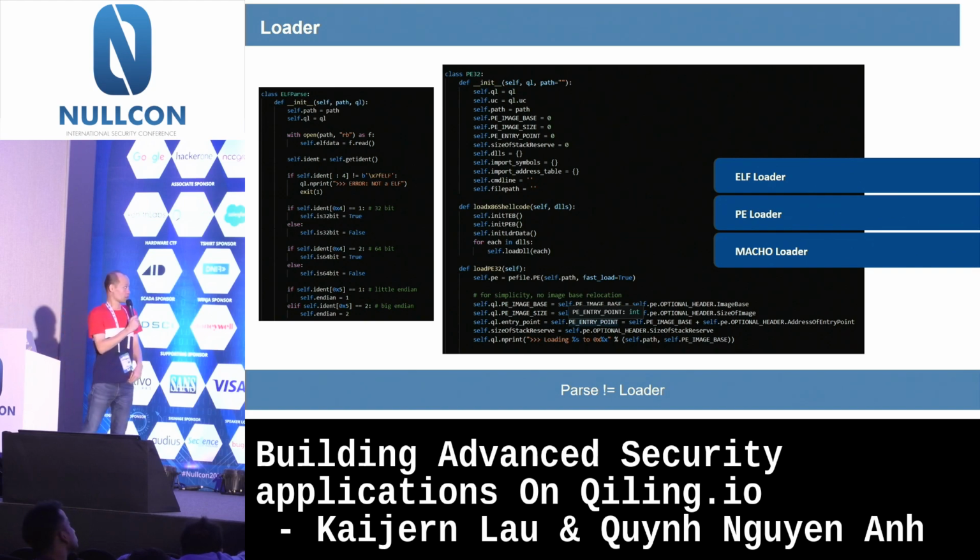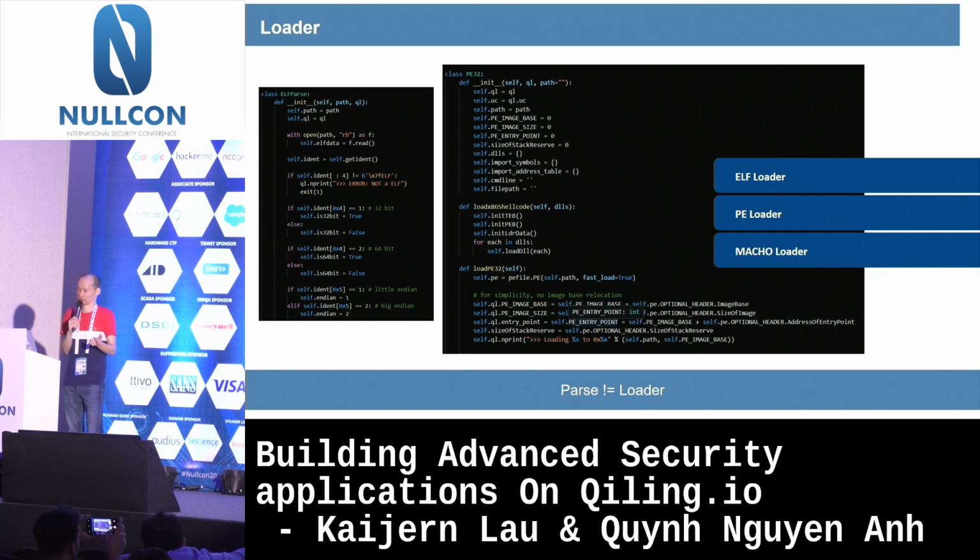Here you can see that Qiling needs to be able to load the program into memory. The input program can be of different formats: it can be ELF, it can be PE, it can be macOS. So our emulator needs to understand all of these formats. What we did is, first, we have a parser for every kind of format: a parser for ELF, for PE, and for macOS.